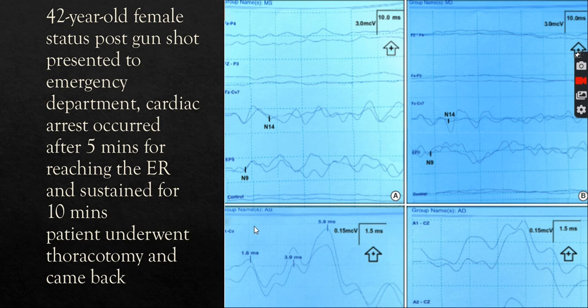The third clinical example: a 42 year old female status post gunshot presented to the emergency department. Upon arrival, five minutes later the patient had a cardiac arrest which sustained for 10 minutes. These are the SSEP findings right after the cardiac arrest. The ER physicians got her on thoracotomy and brought her back after 10 minutes, and the SSEP was done maybe 10 to 15 minutes after that. You can see the N9 is kind of obtainable here, so the brachial plexus is kind of okay. Also the N14 or N13 for the cord was normal. But when you take a look at the N20 and the P25, they're absent on both sides. This is consistent with the cortical or thalamus potentials and the primary somatosensory cortex impulses being abnormal in both sides and unobtainable with no response.